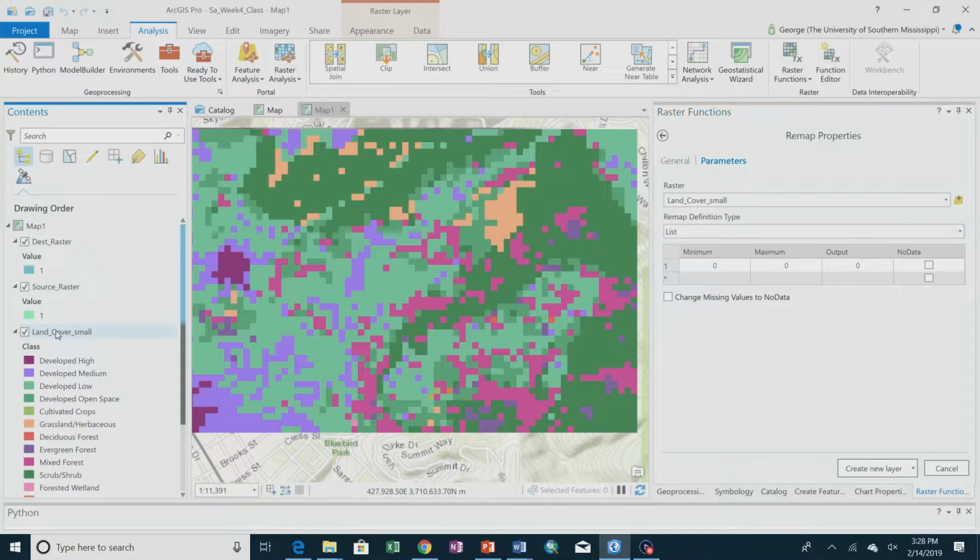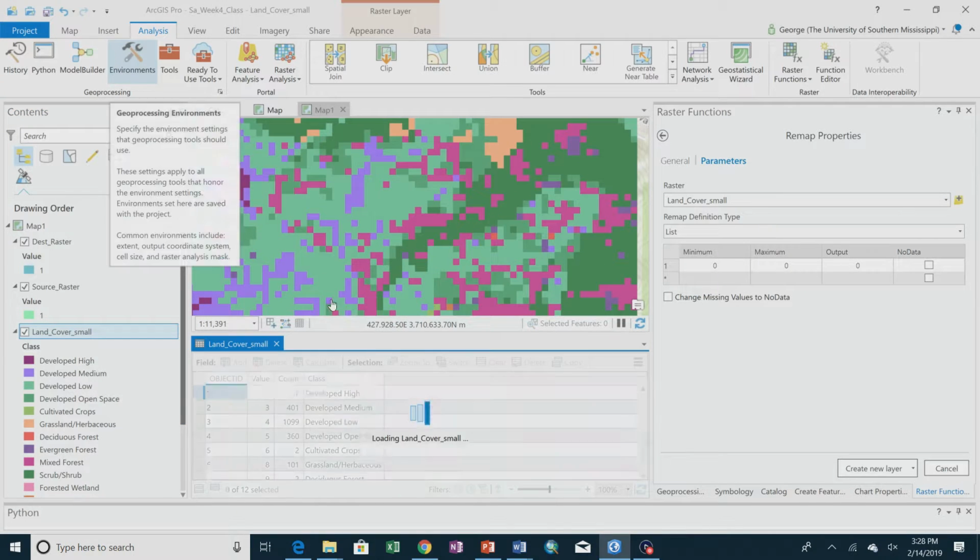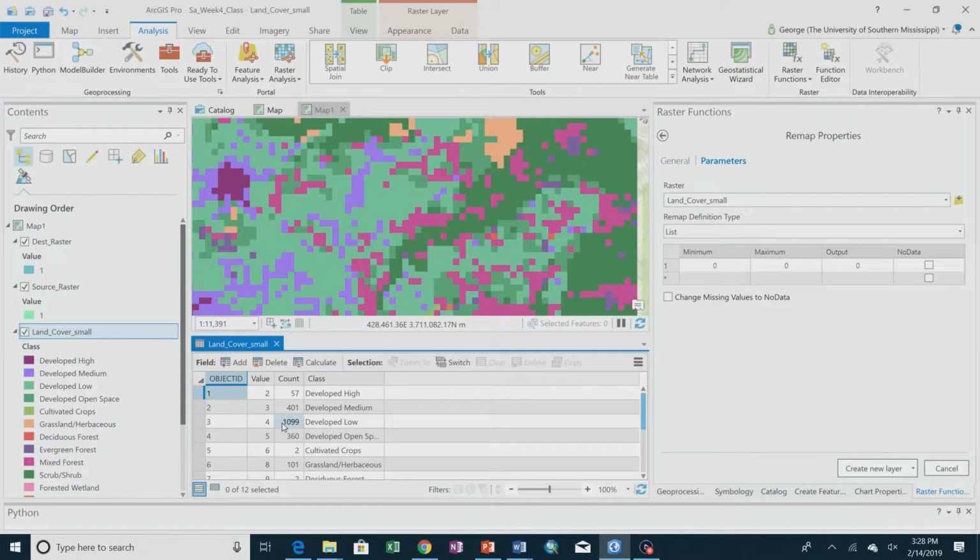So we have to open up this attribute table, and find out what all these values were that went to everything. So it looks like 1, 2, 3, 4. Oh, sorry, that's the value. So it's 2, 3, 4, and 5. Those 2, 3, 4, and 5, we want to make all of those. Do you remember what we did?